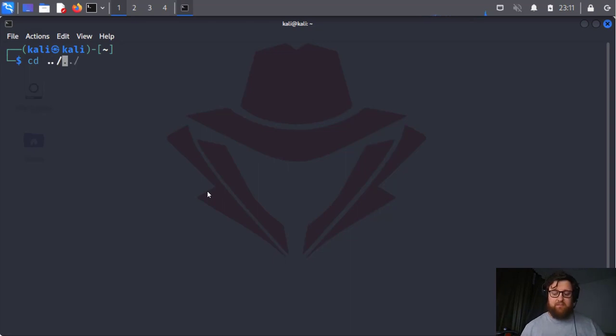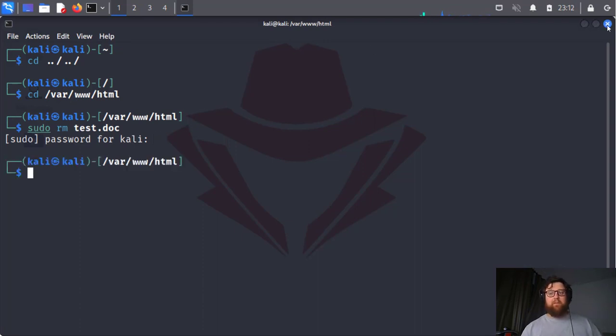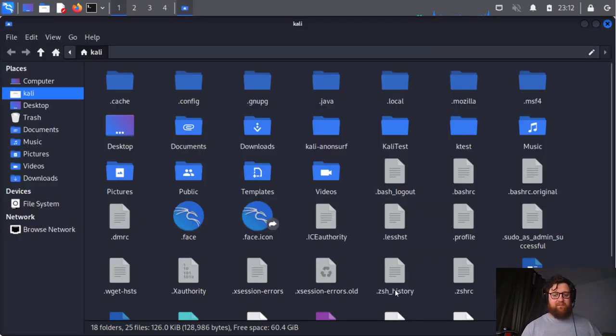So first thing, we have to create a payload, but just a second. cd, and then cd var. Alright, so sudo. Let me do something here before we do that.